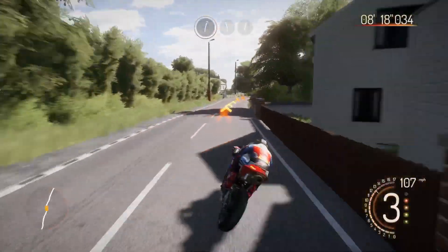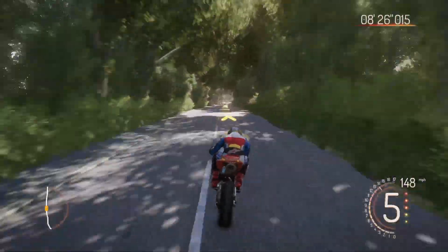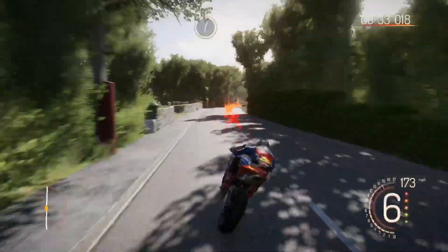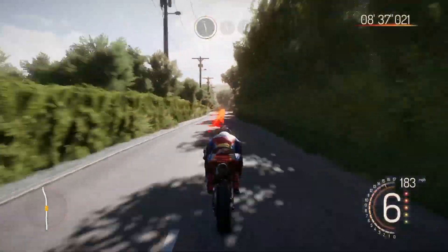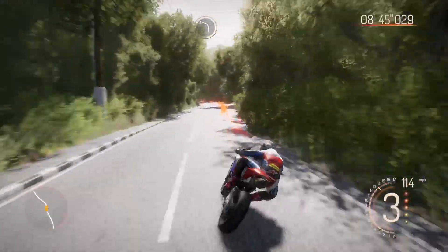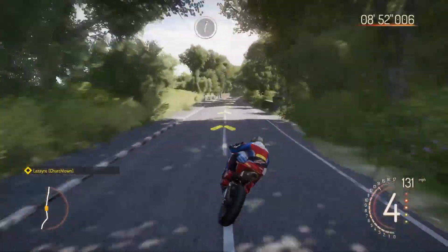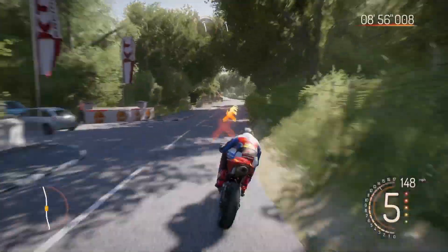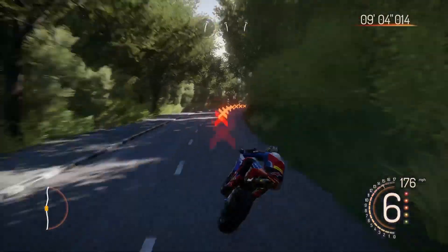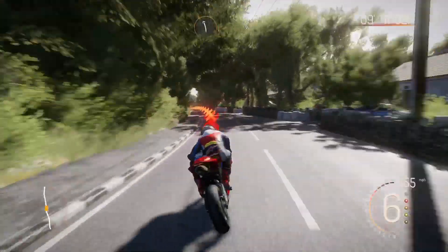There's a good bit after the Quarry Bends though — some good straights. He didn't... it was the last day of practice week, so he'd already lapped the TT. They said he was going probably 160 to 180 through Quarry Bends. The autopsy was abandoned because they just said it was like soup. But it means it happened and was all over pretty quickly. Someone said to me the coroner basically said it was pretty safe to say he was going for the win that year — trying to put in a fast last day of practice. If you get the fastest lap I think you go first when the TT starts.